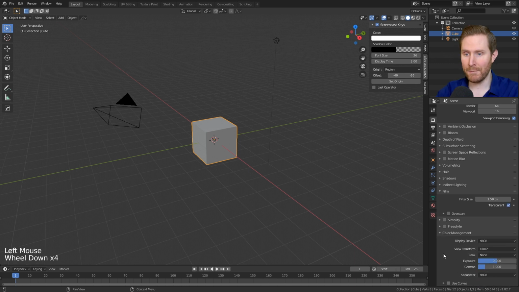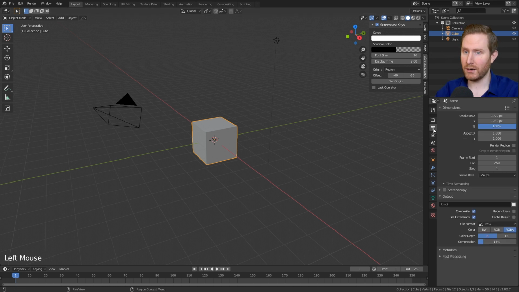Then we're going to want to go to color management and change the view transform from filmic to standard. That'll make it so whenever we select colors, we end up with the exact colors we picked rather than a flattened color curve filmic version of it. Then we're going to want to go to the output tab because we're going to animate this, and we're going to want to change the frame rate to 60 frames per second because that is, in general, what most people are streaming at. Now, let's get the actual scene set up.